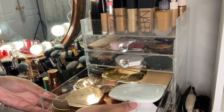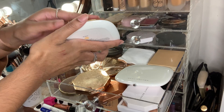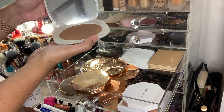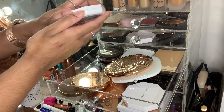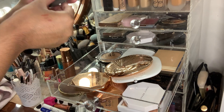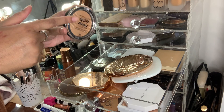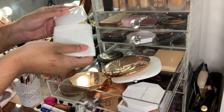Now we're going on to my bronzers. There are quite a few in here, including one that's also a highlight. My Marc Jacobs one is a keep. Some Charlotte Tilbury ones as well. This Fenty bronzer is going because I've had it for a really long time. This one I'm keeping — it's relatively new. The Maybelline Master Chrome has to go — it's an oldie. My Tom Ford bronzer is definitely staying.